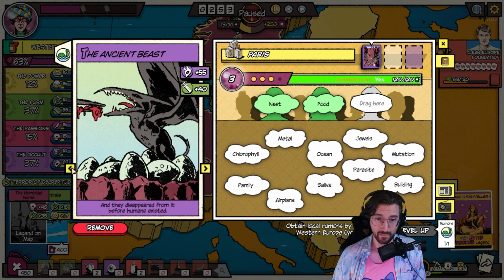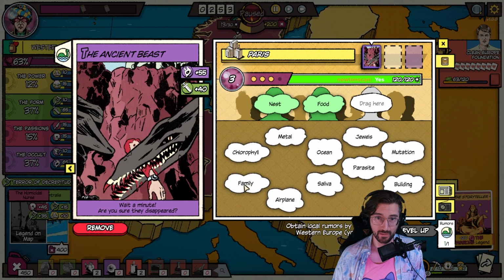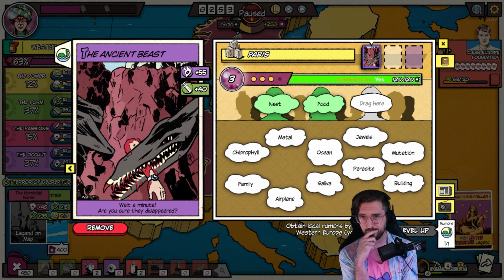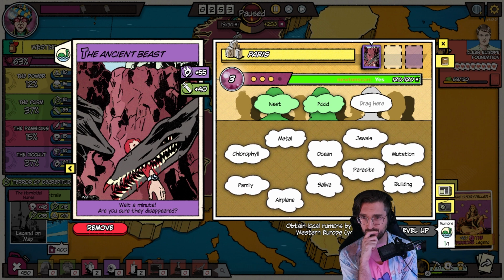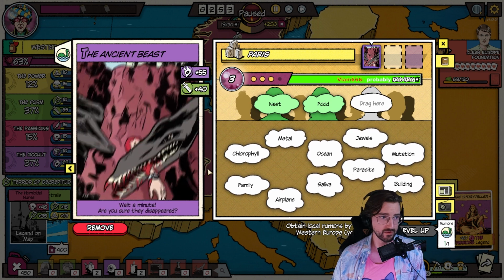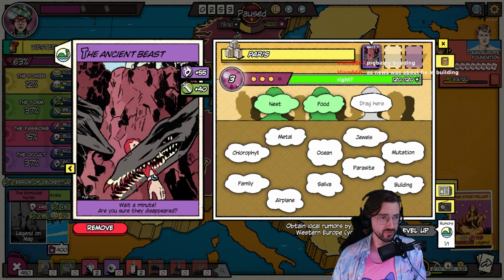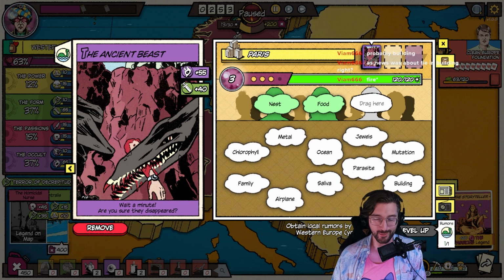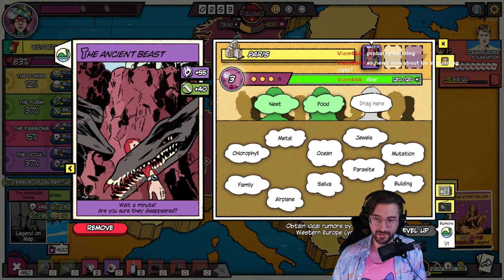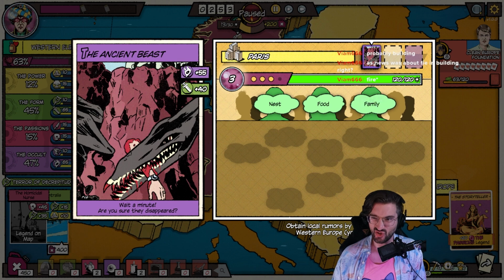Saliva? Or family? I feel like family is probably what I'm going to lean on here, because it looks like it's a family of ancient pterodons. Building? No, I don't think building. News was about the fire in the building. Oh, they just said that the last fire, the great fire, was caused by them. And they did say by them. I'm going to go with family. Yes. Nailed it.